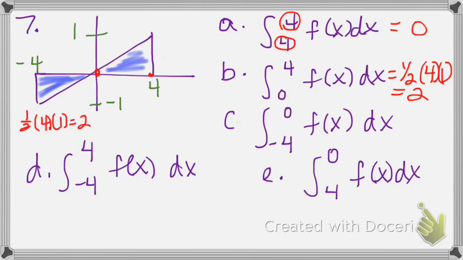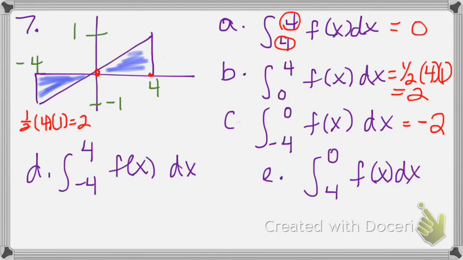But anytime that the area that you're looking for is below the x-axis, then we multiply by a -1, or we just make it a -2. So if the area is above the x-axis, the answer is positive. If the piece is below the x-axis, I find the area, but then I put a negative on it, because negative is below the x-axis, positive is above.